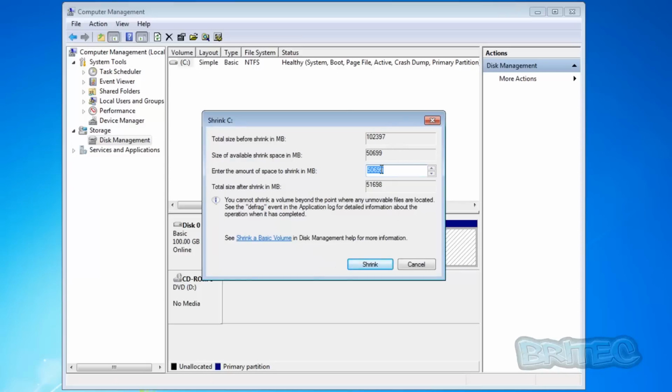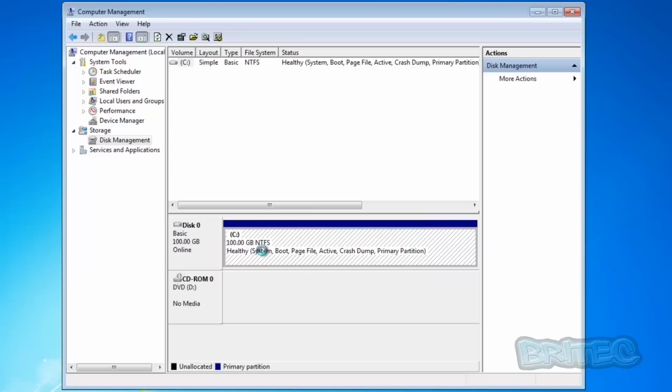Once it's come up, you can choose how much space you want. Windows 10 needs about 16-ish gigs to run. You can leave it minimum, I would say 20 gigs minimum, but you won't have much space on there to put your programs. So remember to give yourself plenty of space. I'm just going to let this go by half, so it would be 50 and 50, roughly. And you can see now it's got unallocated space here.